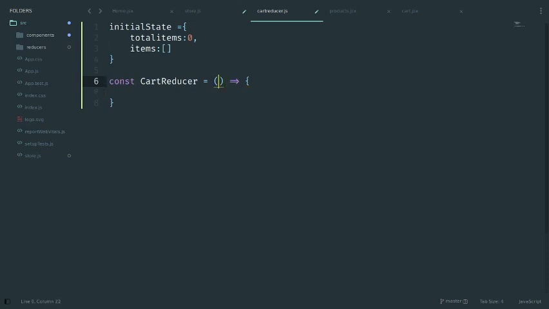First of all is the initial state, where the state is equal to initial state. Now, Redux is built on top of functional programming principles. That means that you take in a state, okay? Now, you have a state, and that state is known as the initial state. And if any action is passed, it takes this state, and according to the action, it converts the state and gives it back.